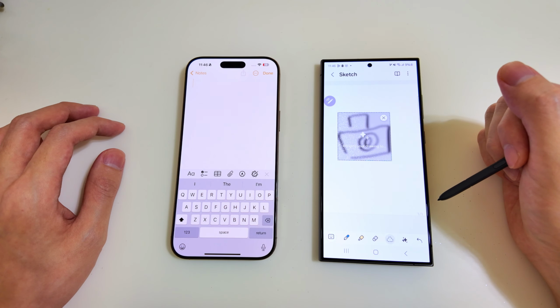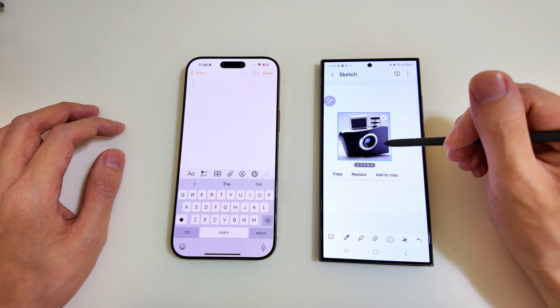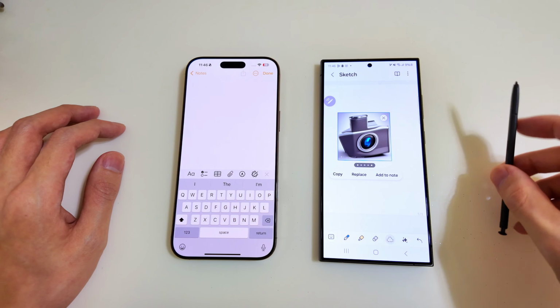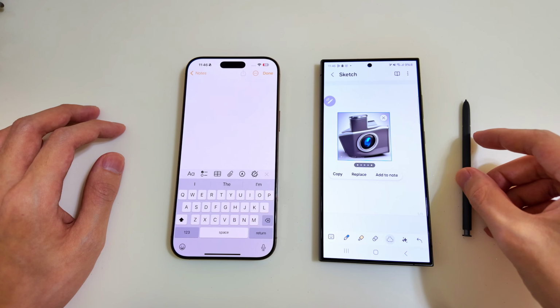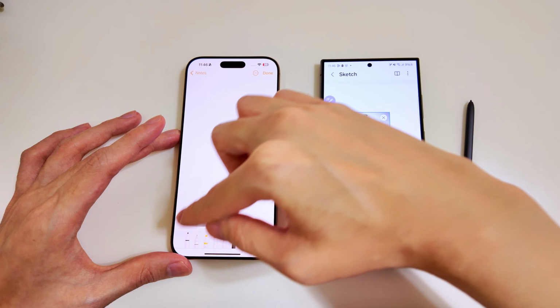With Galaxy AI, you can see different types of images being generated from your sketch. Very quickly, the images are being generated. There are some that I like and some not so because the images look out of proportion. So it's okay. Now we'll proceed to the iPhone 16 Pro Max.